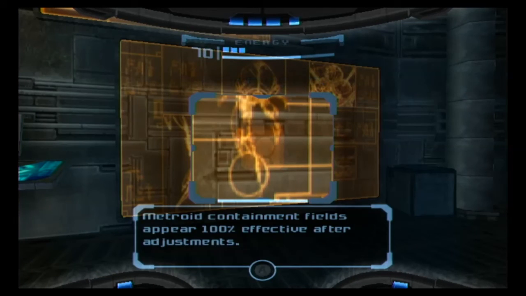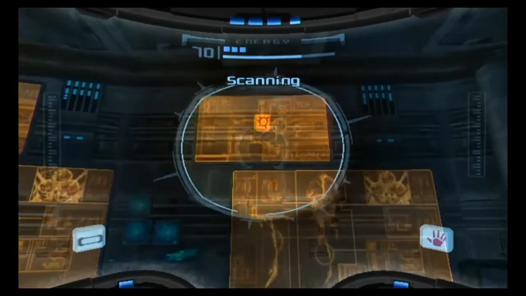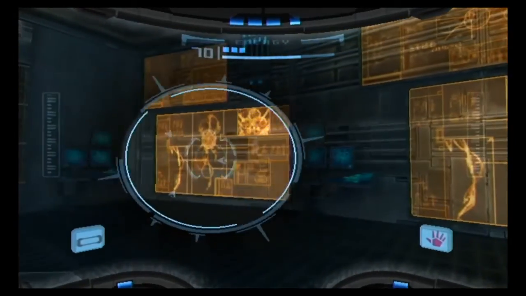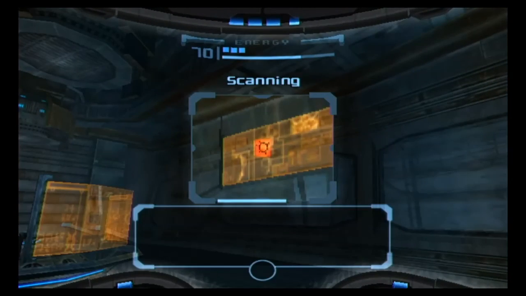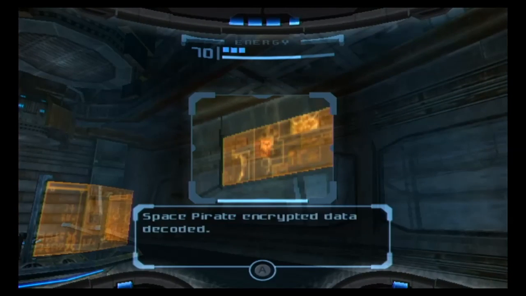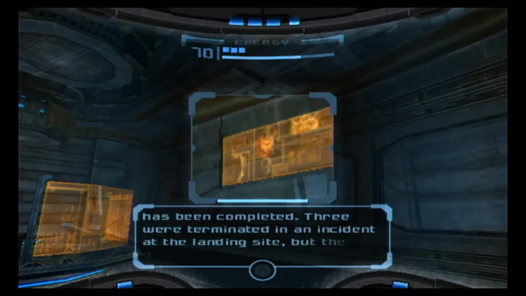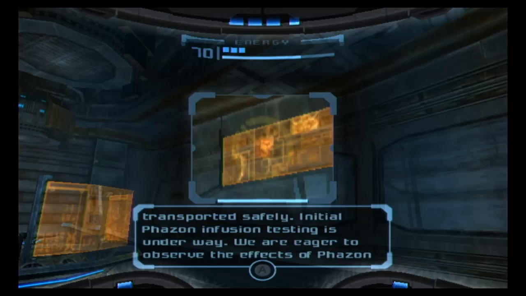Metroid containment fields appear 100% effective after adjustments. Temperatures below 10 degrees centigrade will render Metroids docile. Hooked mandibles of a Metroid penetrate the skin of its prey and siphon pure life force energy. Recording to logbook. Initial transfer of Metroids to Talon 4 research facilities has been completed. 3 were terminated in an incident at the landing site, and the others were pacified and transported safely. Initial phase-on infusion testing is underway.